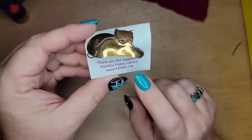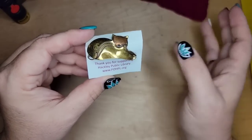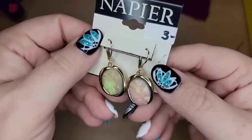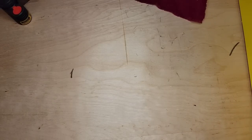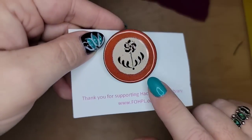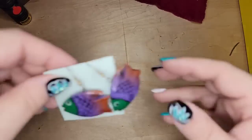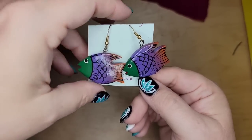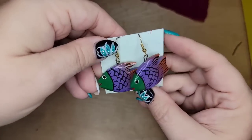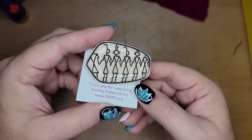This says 'thank you for supporting Hackley Public Library,' so it's from a sale to support the library. The lady I bought it from actually bought all of the remaining pieces to help support them. I got this great pair of Nimpere earrings — beautiful iridescent stones. I got these Harvest Moon earrings — look at the cute little candy corns. And then another piece from that library sale: a copper enamel brooch, really pretty. And then these cute little hand painted wood fish — I paid a dollar for all of these. I also got this scrimshaw carving, which is pretty cool.